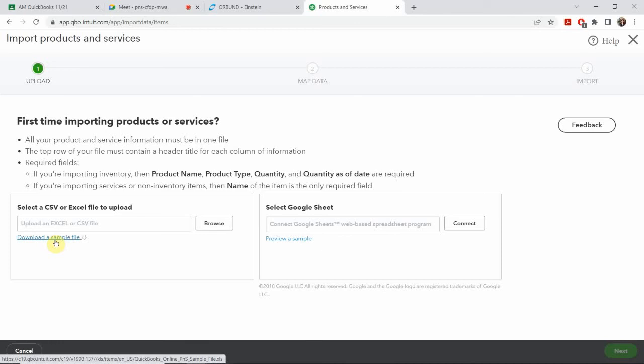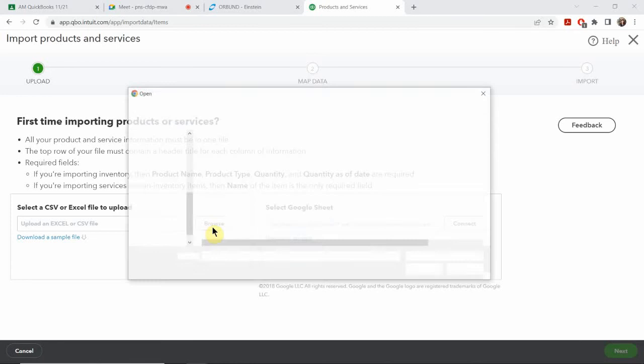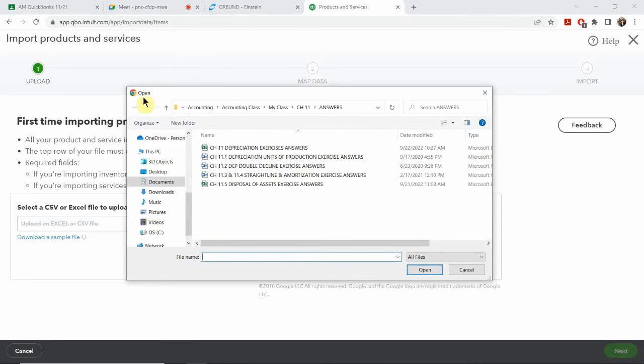So a CSV is a form of an Excel file, but in this case, most commonly, like we mentioned, right, QuickBooks has partnered up with Microsoft a long time ago, so they have the ease and feasibility to import and export information using Microsoft Excel, okay? So in this case, that products and service list is already formatted in an Excel format. Okay, I already opened it, so you saw what it looked like. So in this case, I'm going to go ahead and locate it.